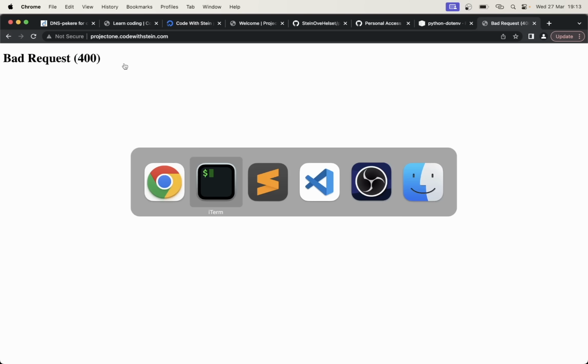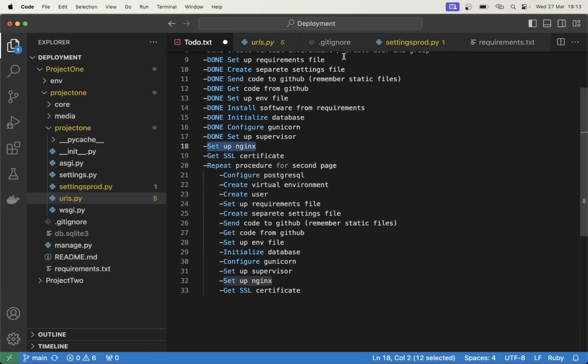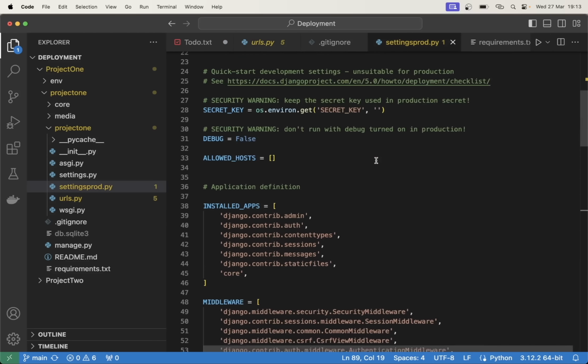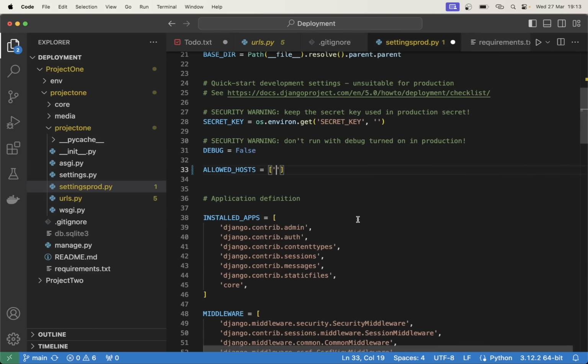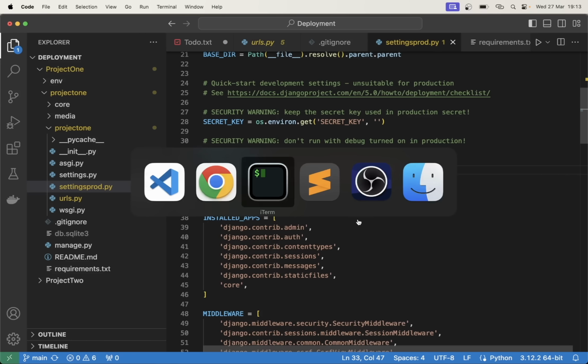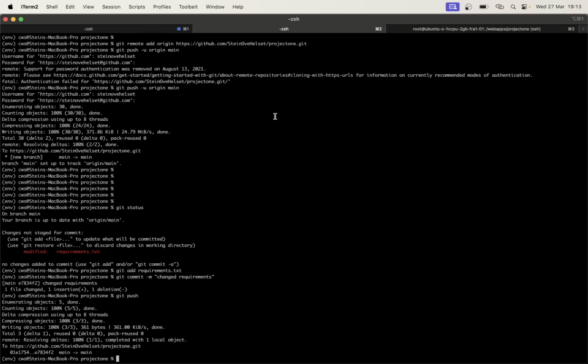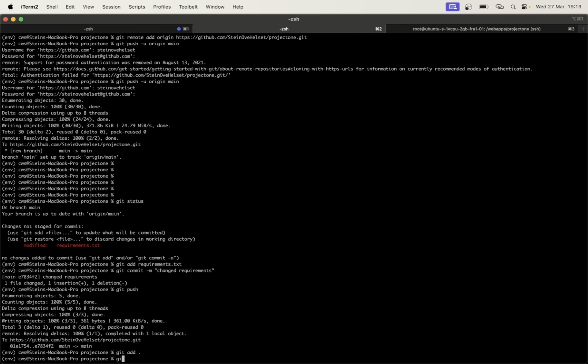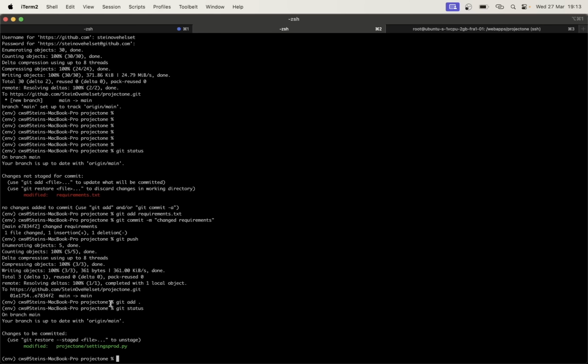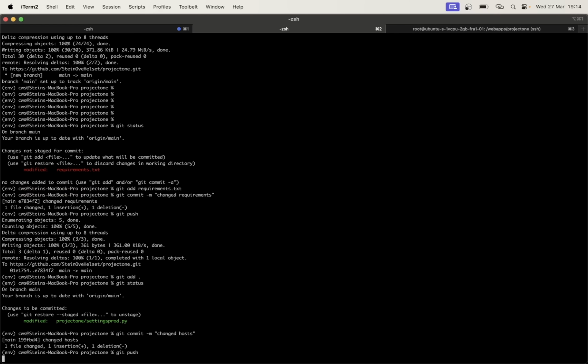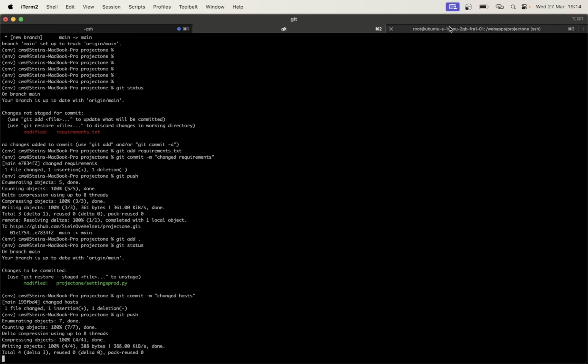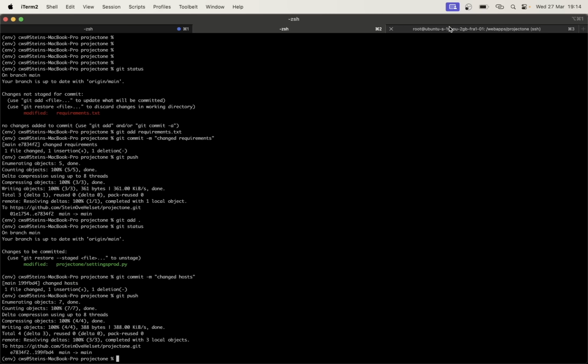This can be a Django error, so let's find out. I think it is actually. When I think about it, if I just go back here, we have something called allowed hosts. And here I need to pass in project1.codewithstein.com, save, and then go here again, git add dot, git status. Let's see what I'm committing to the server. Git commit changed hosts, git push. So now I sent the code back to git again, made a change.